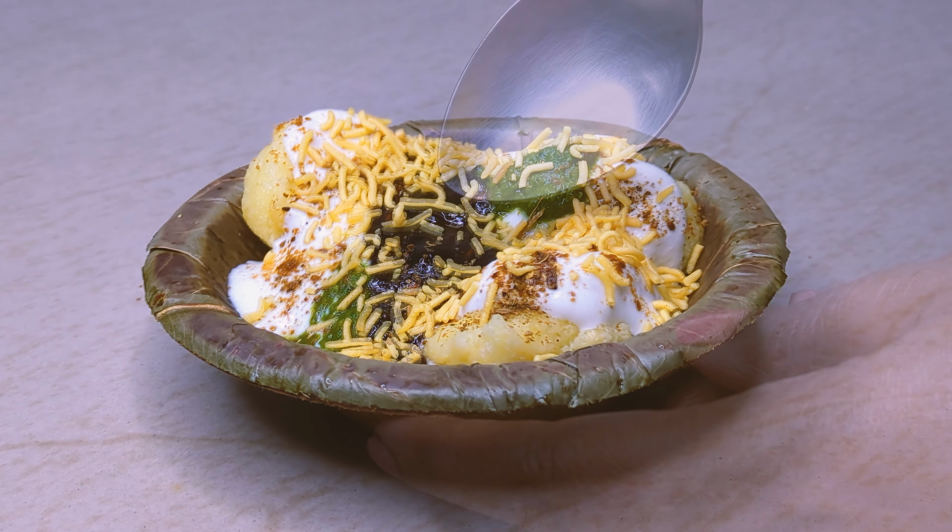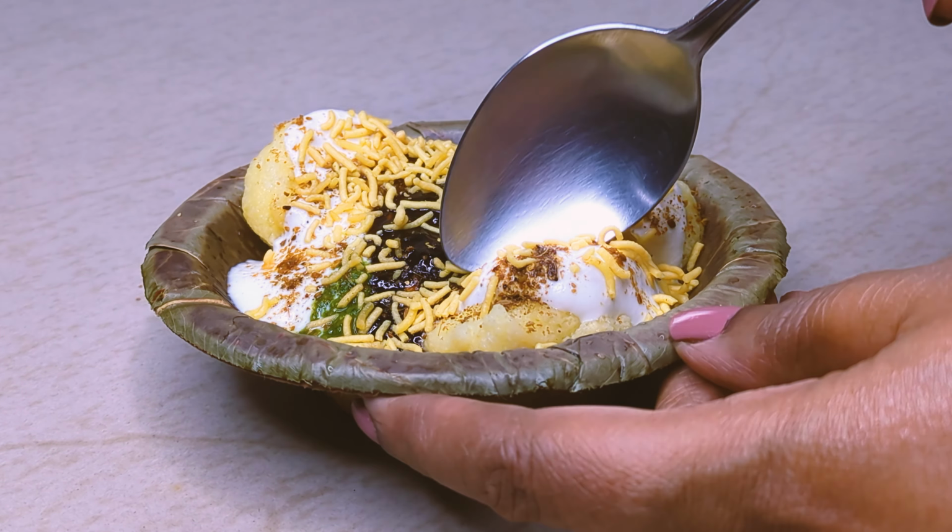And there you go, a gorgeous delicious plate of dahi vada that's perfect for summer get-togethers, festivals, or even a regular weekday treat.